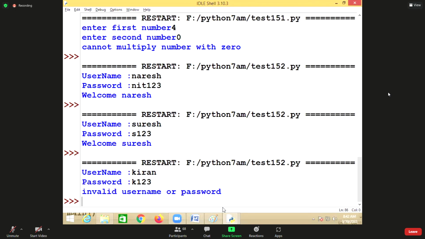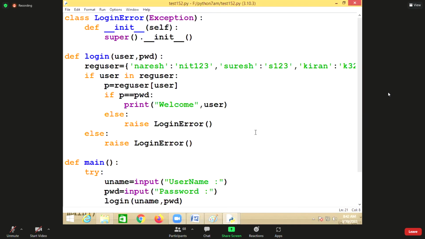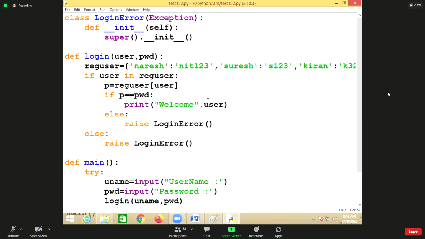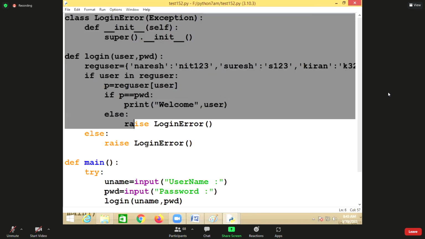Now it raises an error: invalid username or password, because Kiran is there but the password is K321, but what I entered here is K123. Is this valid or invalid here? Invalid. So immediately it gives invalid username or password.